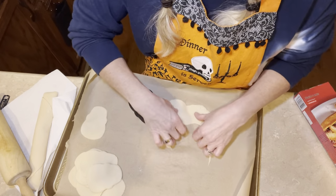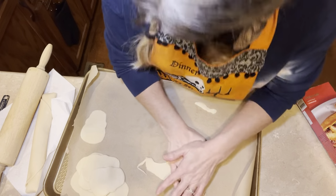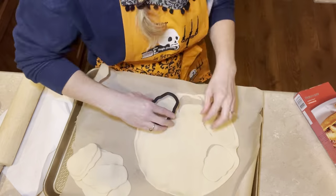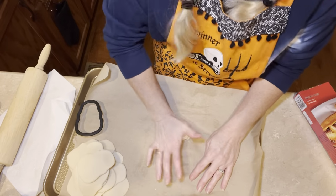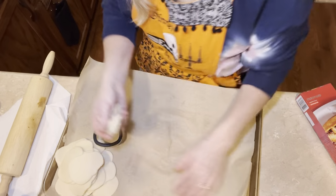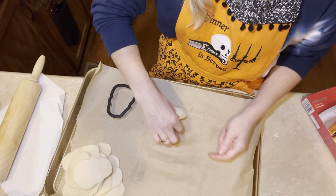Let's see if I can stretch that a little bit further. All right, we're gonna do the same thing with this one. Okay, I'm adding that dough to what was left of the other dough. That little bit, it'll be thrown away.